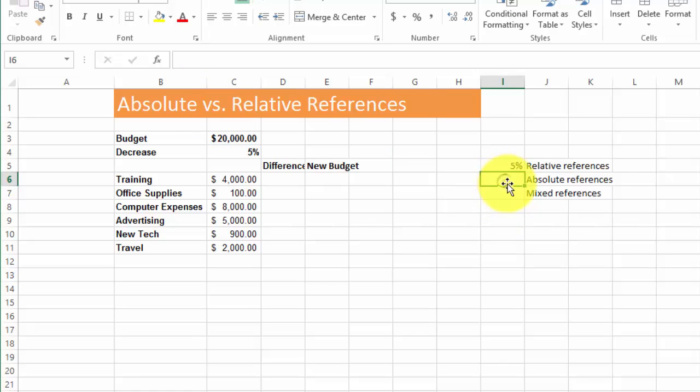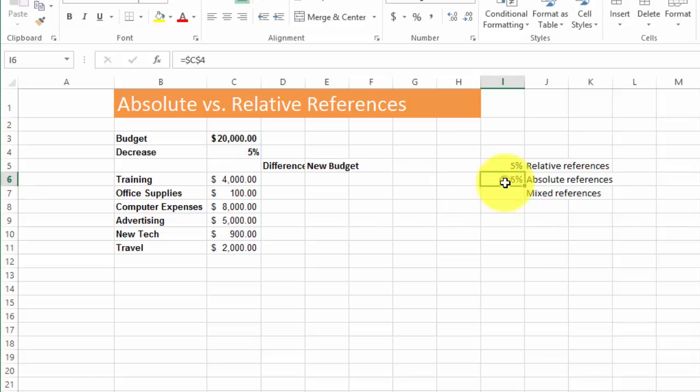Now, absolute references, you can express that by C4, but if you put $ signs on both the column and the row, that makes it an absolute reference. That means that wherever you're using the $ signs, it's not going to shift down on you. So $ signs are what make them absolute references.